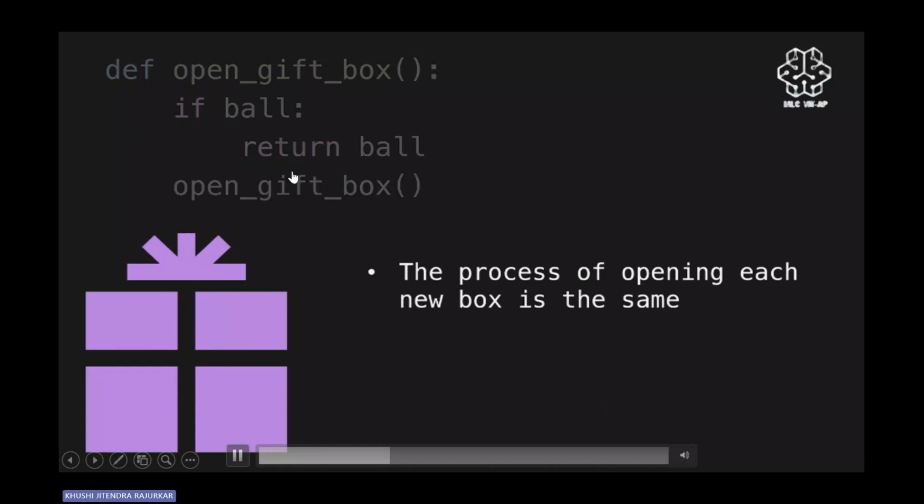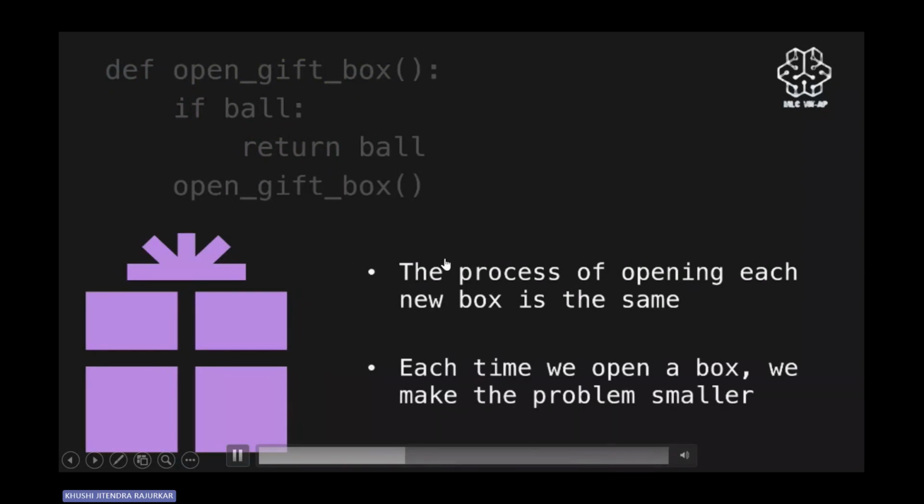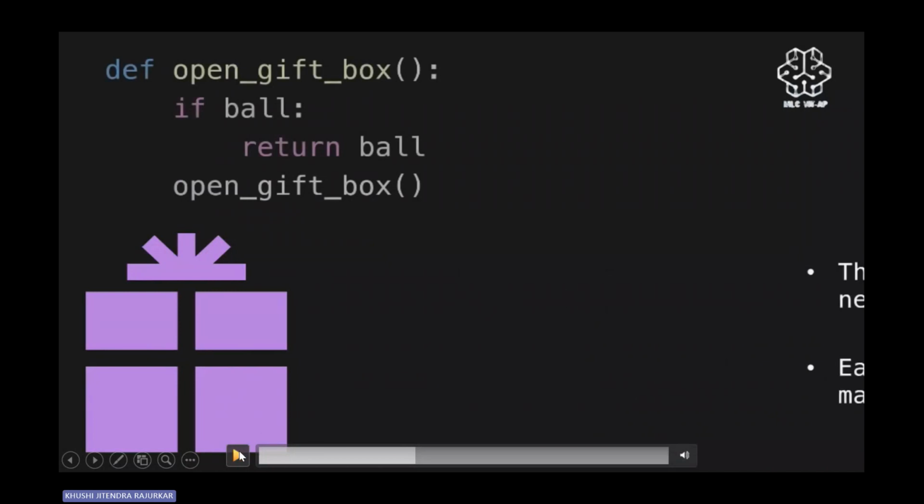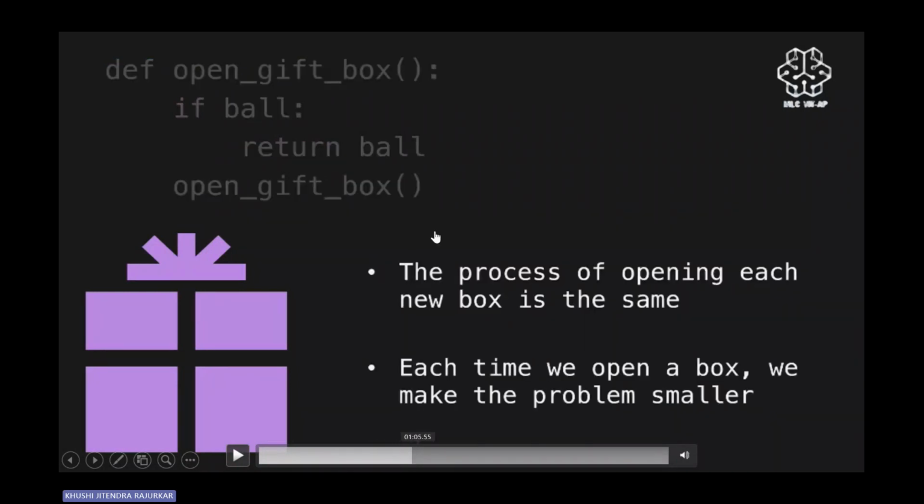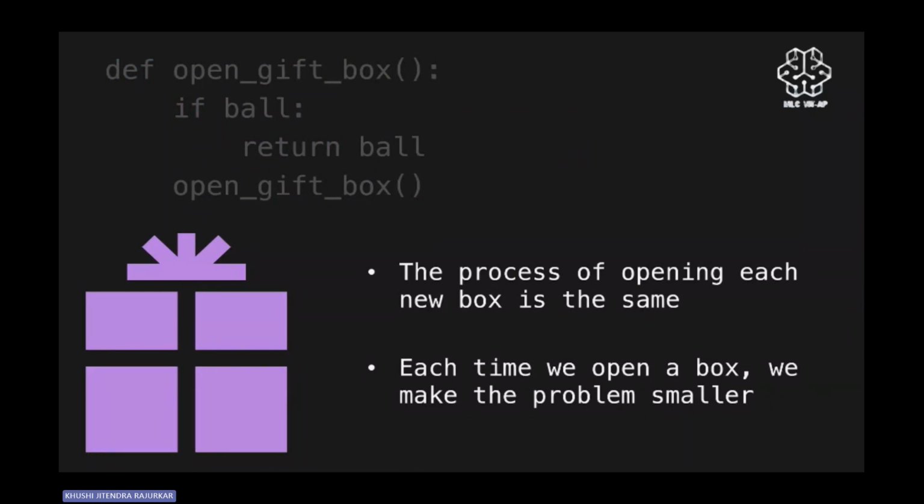If we don't have this termination case, then our open gift box function will continue to run infinitely until the stack overflows. A few things to keep in mind about this recursion concept is that the same process keeps repeating. The process of opening the box will be the same. There would be no difference in it.